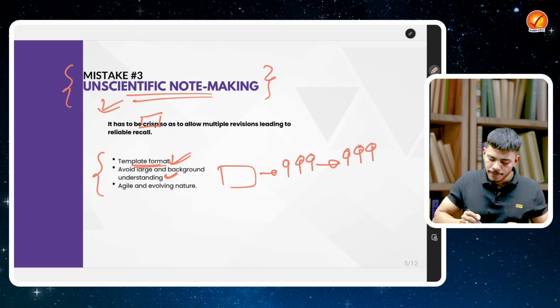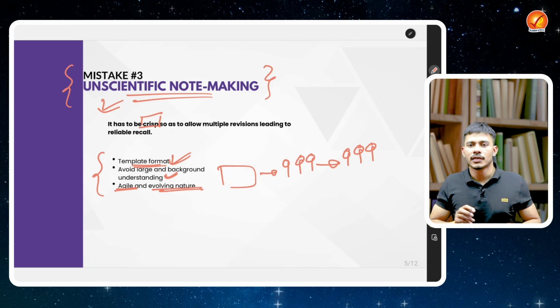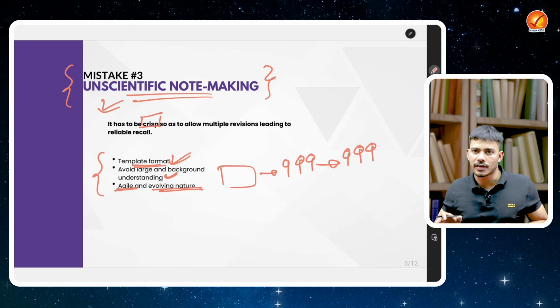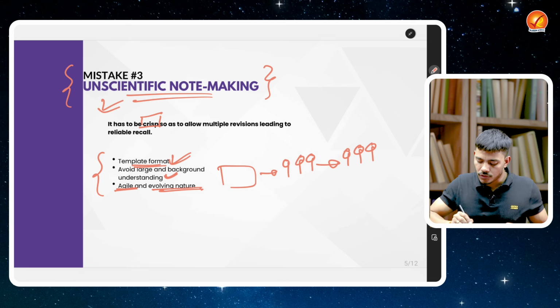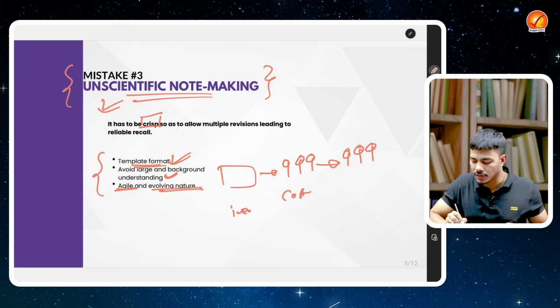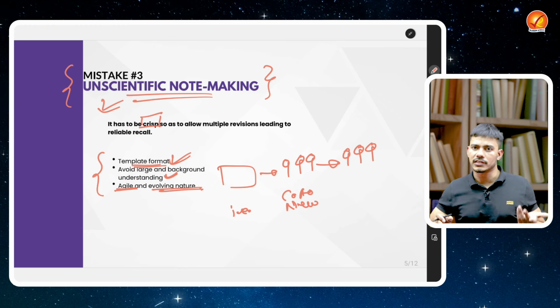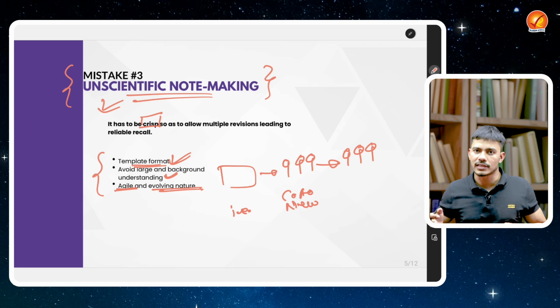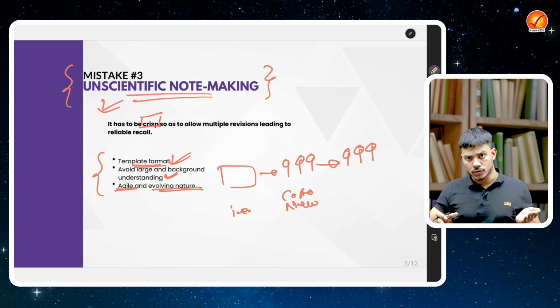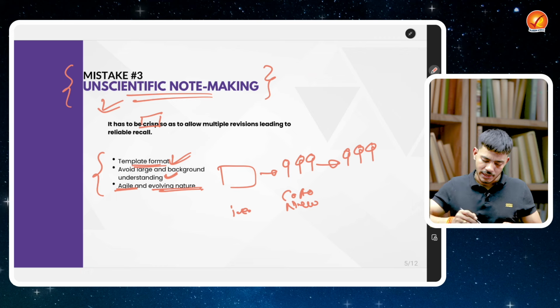All right. And then the notes are always of an agile and evolving nature. What do I mean by this? Notes are not something static, rather they are a living organism. That is, we always tend to add something new, based on some current affairs or some new reading, etc. So always have proper space, be it digital notes or physical notes, so that if you get some new information from some model answer, from some class lecture or anything, you are able to add that information then and there, so that your notes quality is also continuously improving in an agile manner.